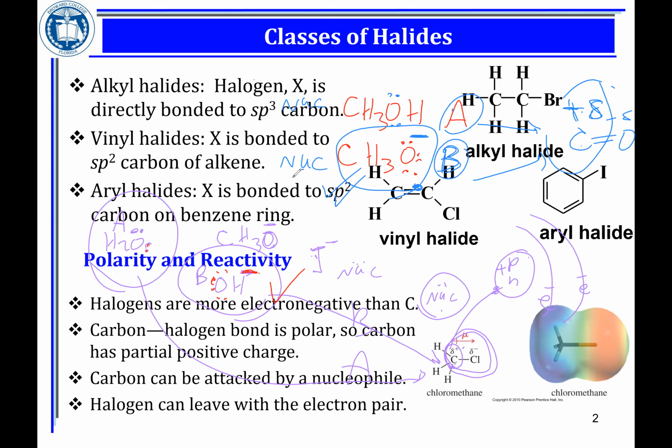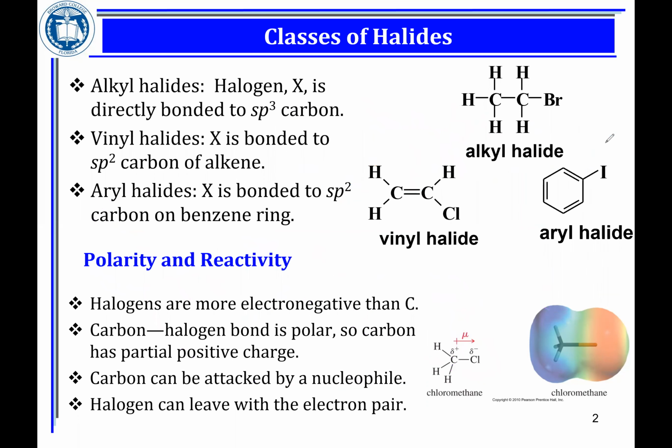So we have the nucleophile, and the nucleus is just the center of the atom, or representing the center of the atom, which carries positive charge. So can every polar molecule be a nucleophile? Yes, if it has a pair of unshared electrons, it can be a nucleophile. Yes, from one side of the molecule that carries a negative charge, it can be a nucleophile. Yeah, okay. Gotcha.